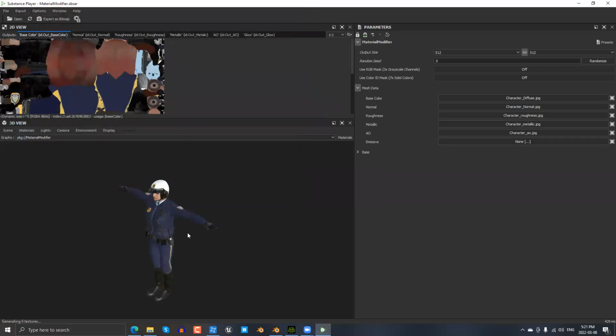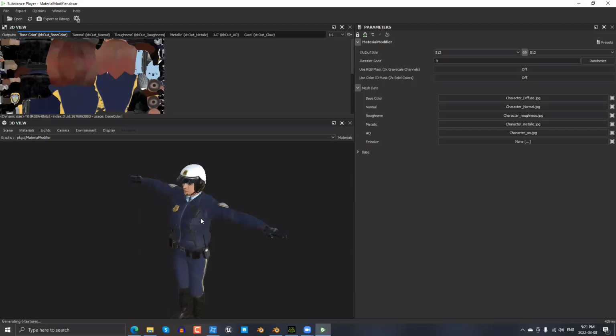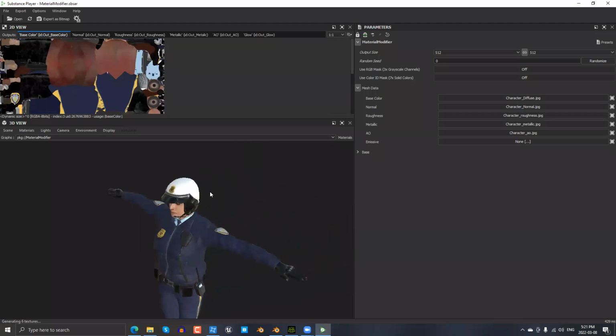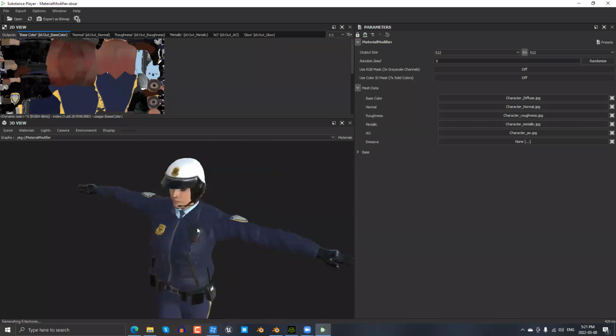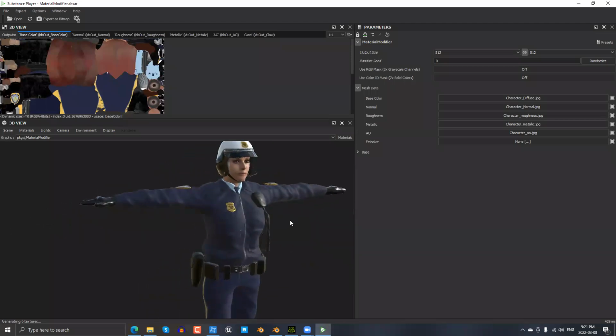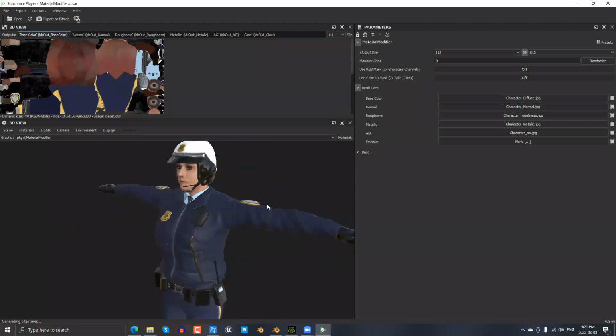Now, if you want to modify, the cool new feature with ActorCore that we've just recently launched within the last couple of months here is that you can actually modify every part of your ActorCore character. And the reason you can do that is because of the color ID map and the RGB mask. Okay, I forget how to navigate in the, whoops. Oh, there we go. Okay, in the Substance Player. Okay, so we're going to change the materials on this character really quick. What we need to do first, though, is we need to enable our RGB mask and color ID mask. Okay, and just go up to on and on. And then we need to load those two in.